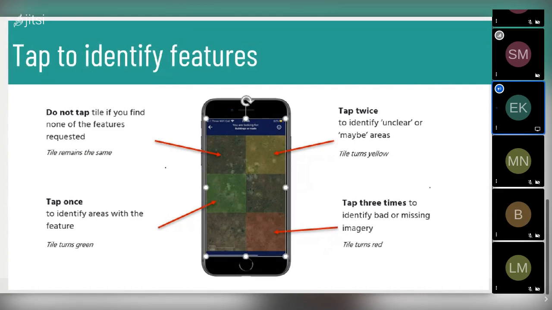But once the data has been synced, there's an algorithm which detects the change between those two imageries. So that's why it comes through, and you can identify those areas. Another person can come and add the same area. But the moment you assign that area, it disappears and leaves the rest of them. So people online at the same time can map the same area at the same time, but once it has been synced, that area disappears and leaves the rest of the areas.